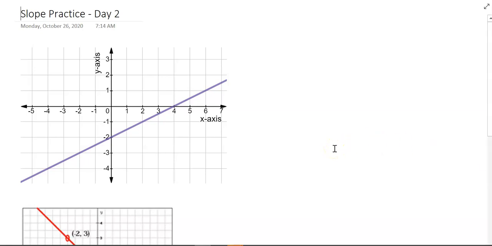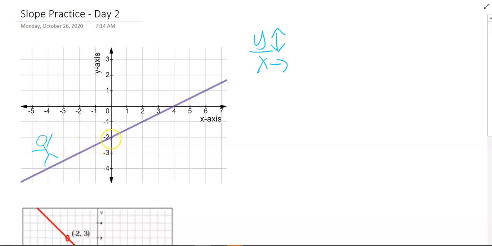So we did our last lesson over slope, and I just want to give a quick review before we do today's activity. I just had a couple of graphs to review with and a couple of slope from 2 points. If you guys recall, slope is always y over x, it's up and down over sideways. And Kyle always comes running in from the left.